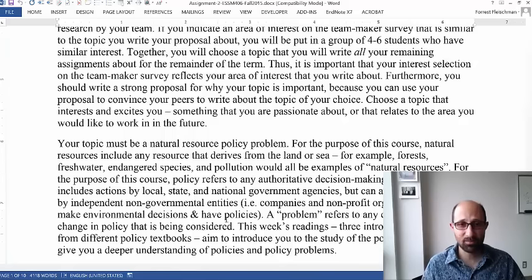So let me give you an example. For the past few years, there's been a drought in Texas, and a lot of students in this class have chosen to write about water management issues here in Texas. And a lot of students in their first essay say, well, there's a water shortage in Texas. I want to write about that. Well, Texas is really big, right? And there's actually a lot of different water shortages. So if you're in the Ogallala Aquifer or if you're in the Edwards Aquifer, water shortages look really different than they do here in College Station or, for that matter, in East Texas. They're all very different issues.